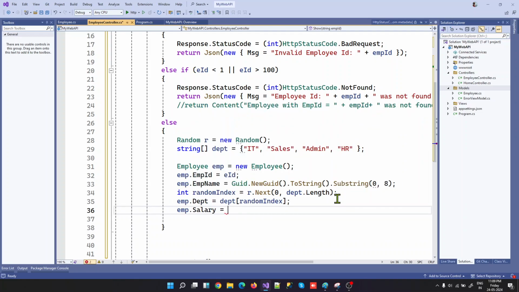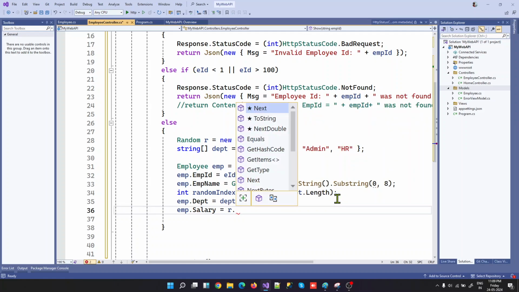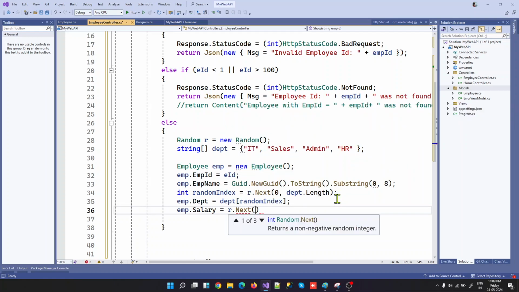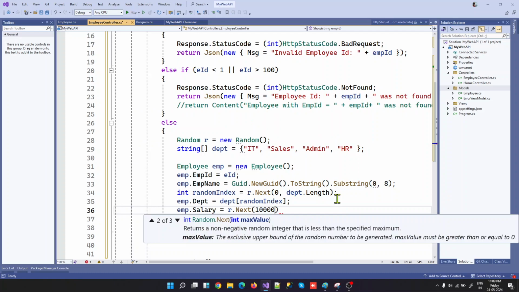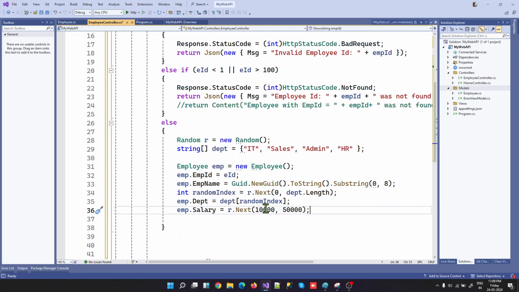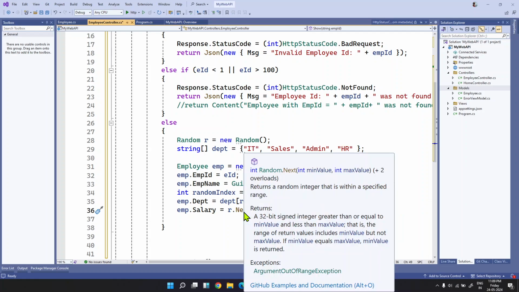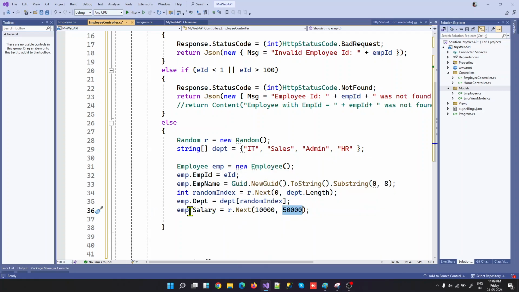This one I'm going to be using the Random class and give me any salary, let's say between 10,000 and 15,000. It includes the minimum of 10,000, but it will never reach up to the upper number. It just gives one less than the second parameter. That's how Random's Next function works.